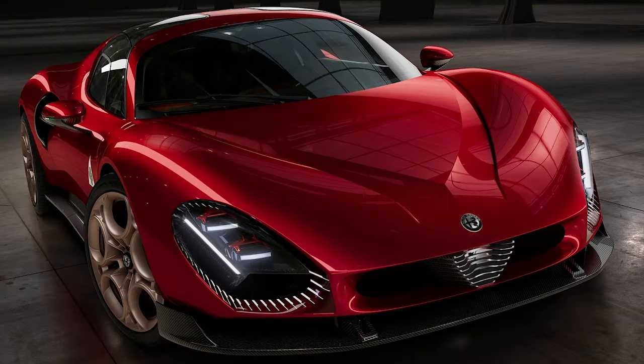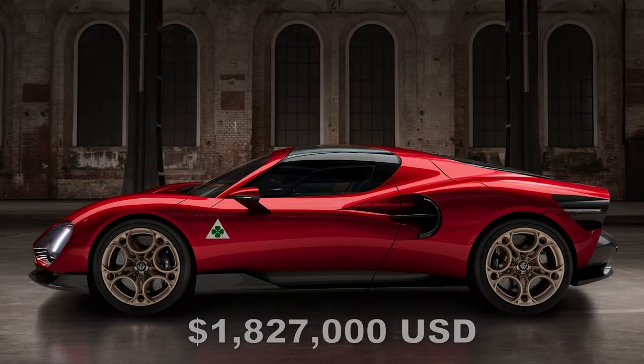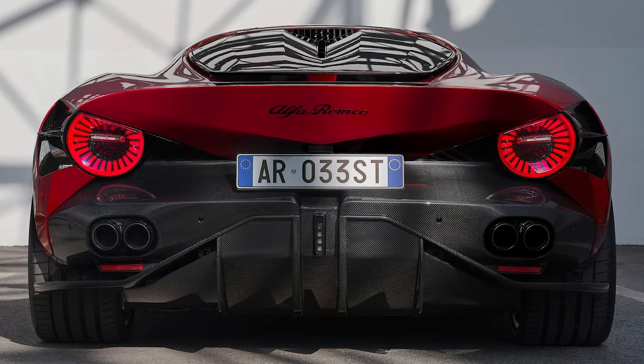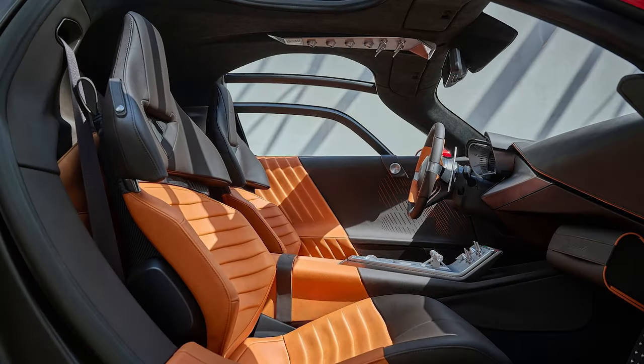Now over to the other Stellantis brands — Alfa Romeo and Maserati. Both are offering some stunning new vehicles. Alfa Romeo is offering the 33 Stradale; they're only making 33 units at an insane price of €1.7 million, or around $1.8 million US. Customers have a choice of electric or gas powertrains. The gas version is rear-wheel drive with the Maserati twin-turbo 3-liter Nettuno V6 engine producing 620-plus horsepower, an 8-speed transmission, and electronic limited slip differential. The battery electric version will make 750-plus horsepower with an estimated range of 280 miles, a top speed of 206 miles an hour, and a 0-60 in under 3 seconds.